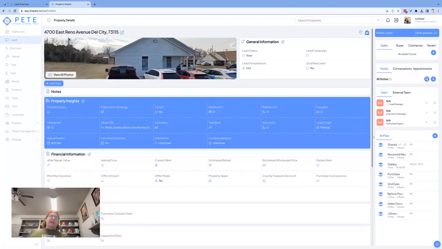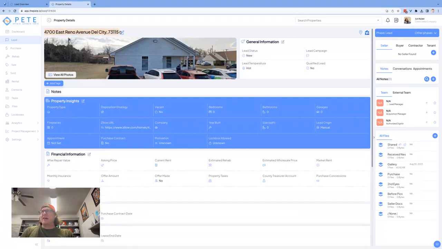So if you don't already have any pictures for the property, when you load the property the first time, we're going to grab the Google Street View if it exists for the property. Everybody knows how this is, but I just have to say it anyway. Google Street View isn't guaranteed to be the actual view in front of the property. Sometimes Google doesn't know where the address is, but it helps. It can help when we're talking to sellers. So you see that in the upper left.